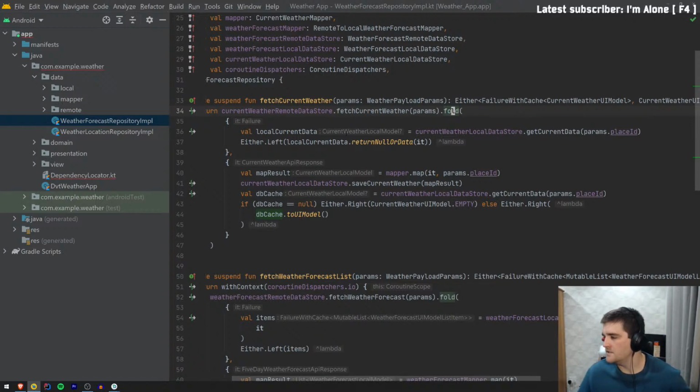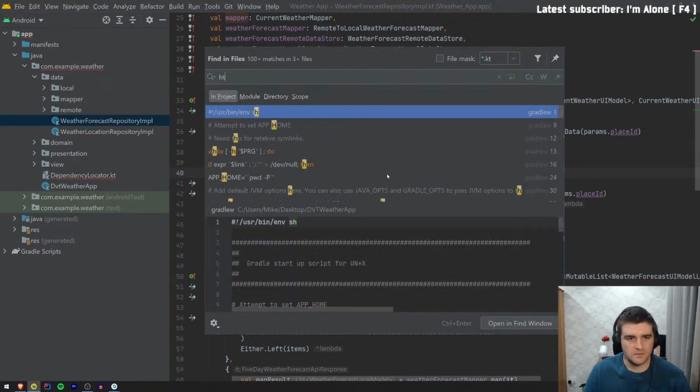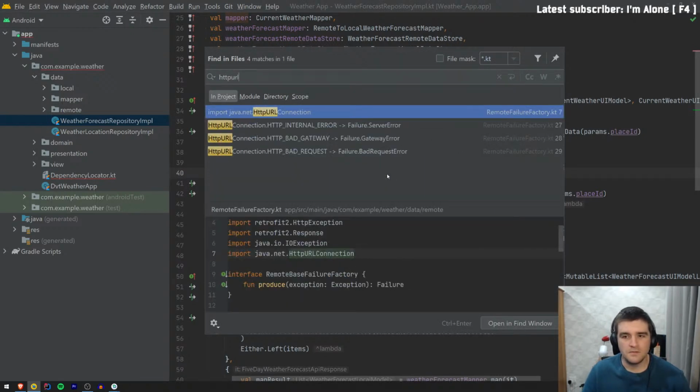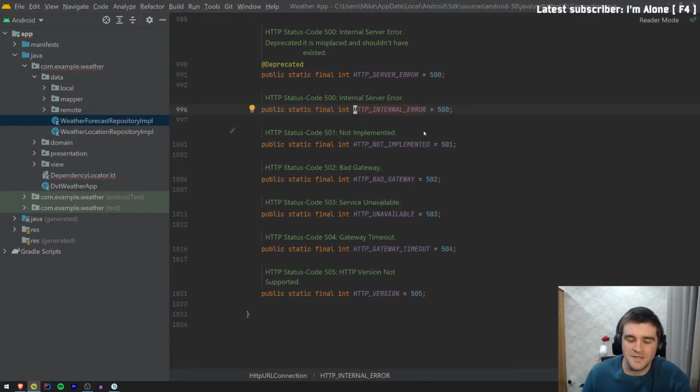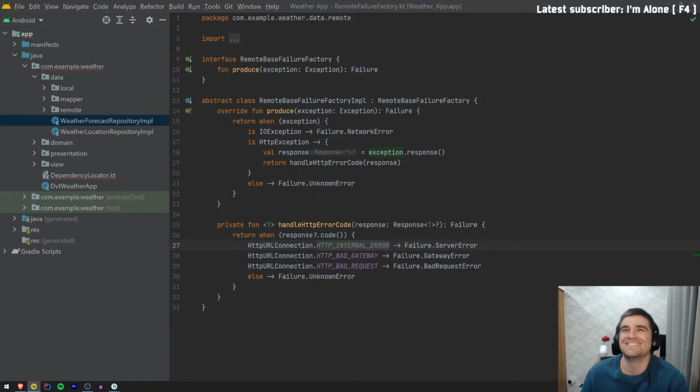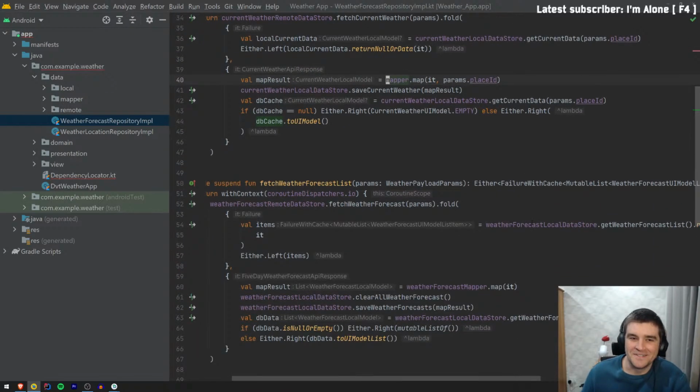Wait, what? HTTP URL connection? Oh. Okay, it's just the constants for the HTTP codes. You can relax a bit. It's not that bad. Oh, that's great.